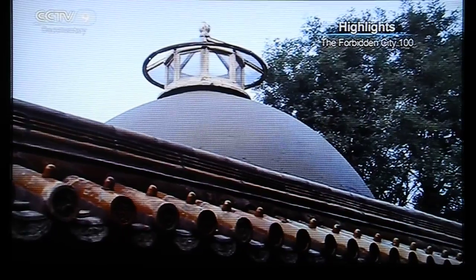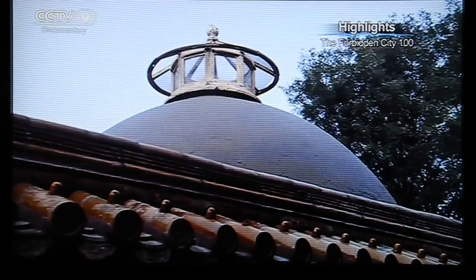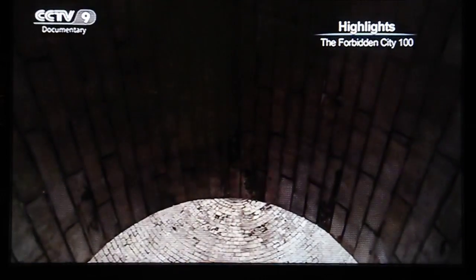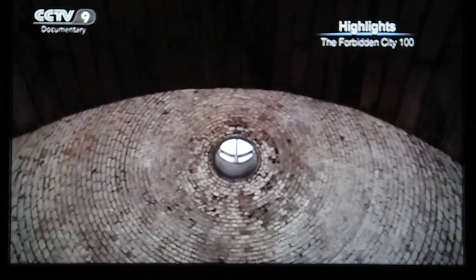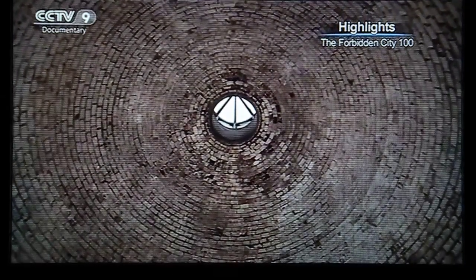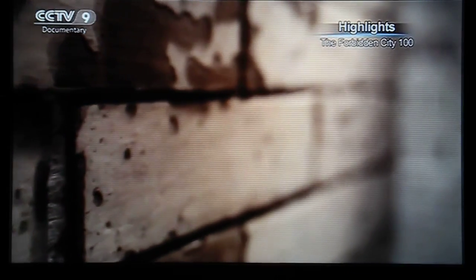The Imperial Palace was built strictly in accordance with the Rituals of Zhou, but this unusual room was an exception. It is certainly a Turkish-style bathroom. The walls are lined inside with white glazed tiles, and there is a fireplace in the back for heating water. A stone trough leads to a well in a pavilion to bring water to a boiler to fill the room with steam.